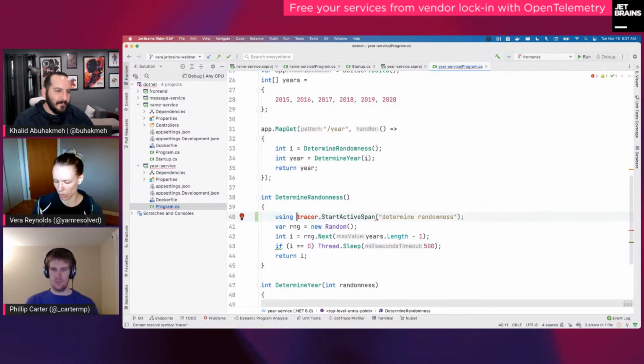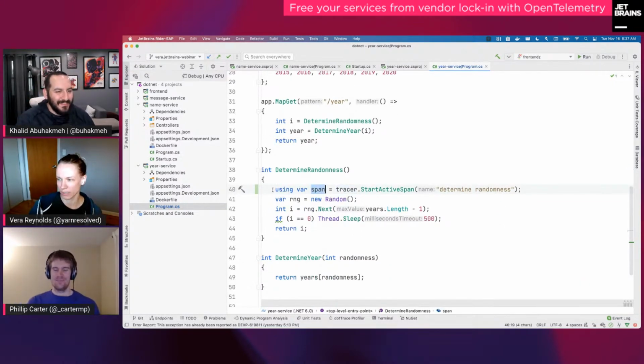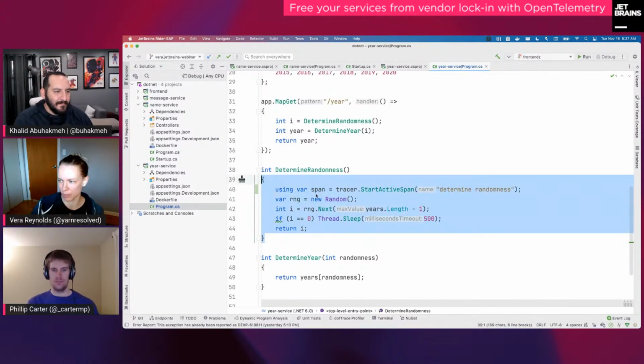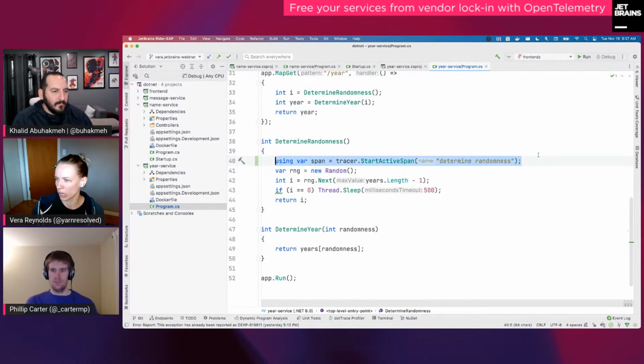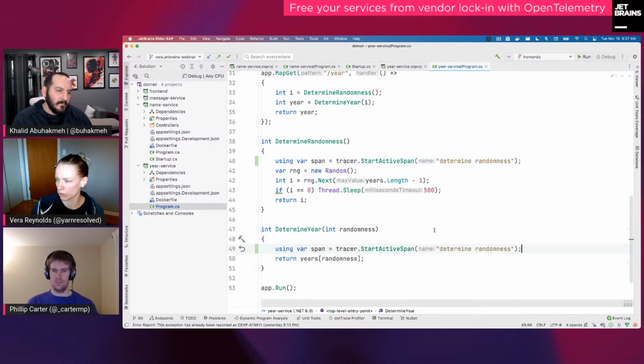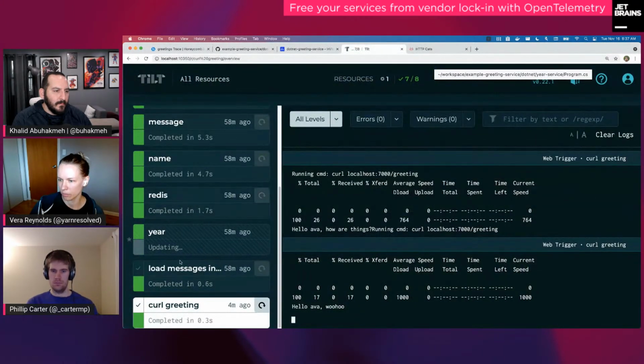And this is a closable, so I'm going to use using. Cool, sorry. I am using an EAP release, so this might happen. So what this is going to do is create a span for the duration of my function. And it will make sense once we see it in the UI. But remember, we're trying to create a tree, like a trace is basically a tree. So we're going to create one here, and I'm going to go ahead and put one into determine year as well. Now I should see my container rebuild.